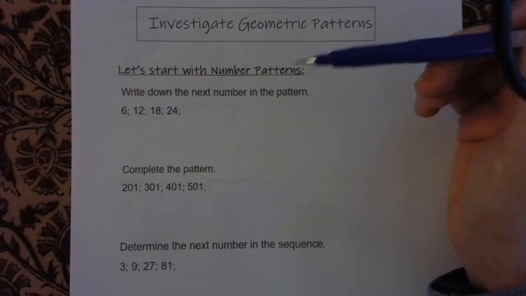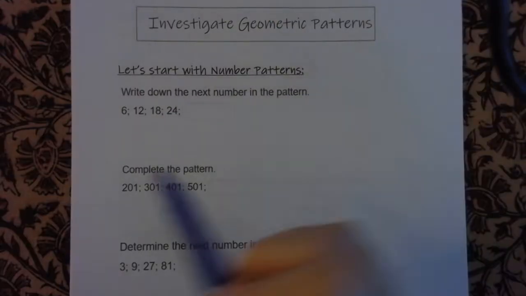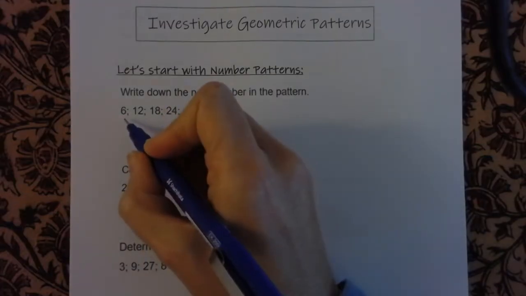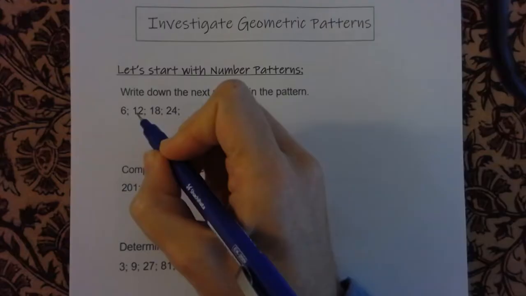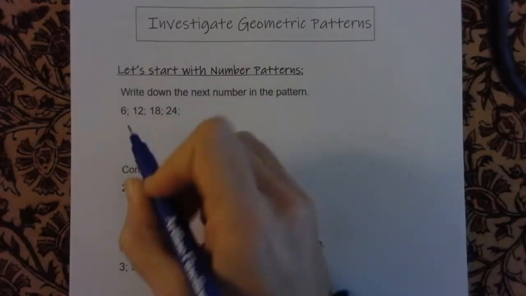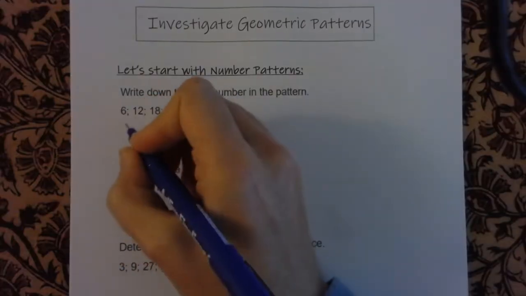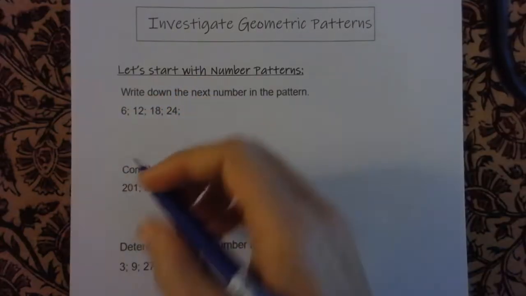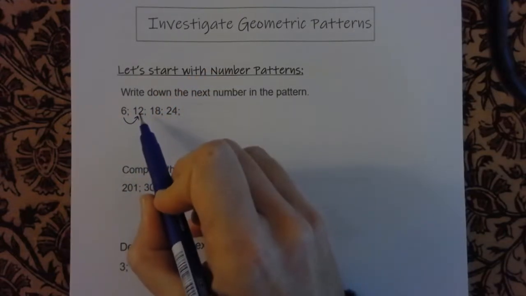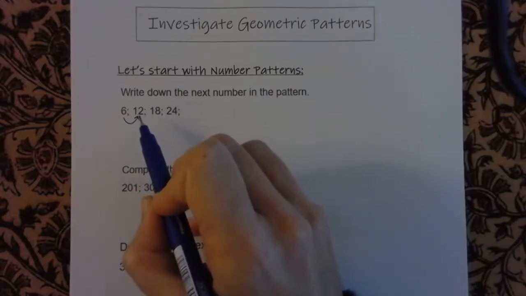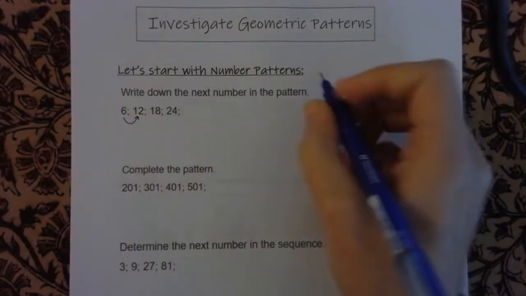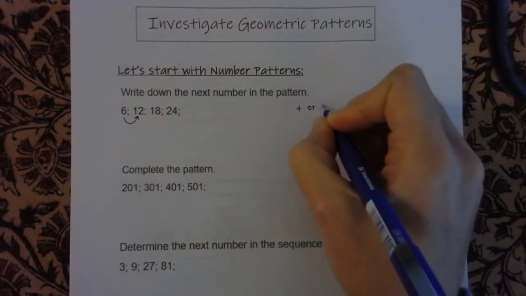Okay, so write down the next number in the pattern. So if we look at what we have here, we have 6, 12, 18, and 24. Now, normally children will think of, okay, I must add a number every time, and then I can get to the next answer. Okay, so that's not an incorrect way of thinking, but I'm going to guide you as we use that. Right, so if you look at 6 and it becomes 12, then you can see the numbers are increasing, they're becoming bigger. So they're not becoming smaller or less. So that means you are either adding or you are multiplying.